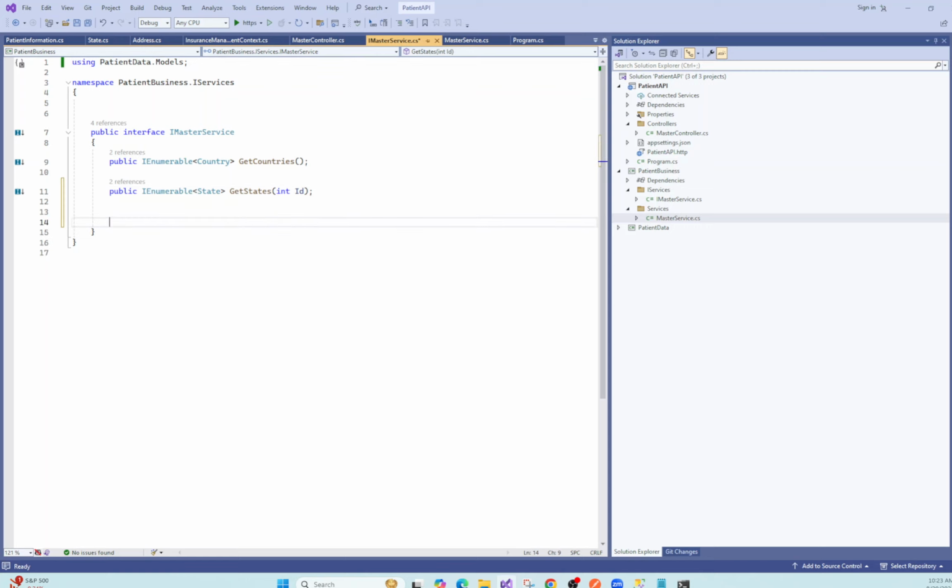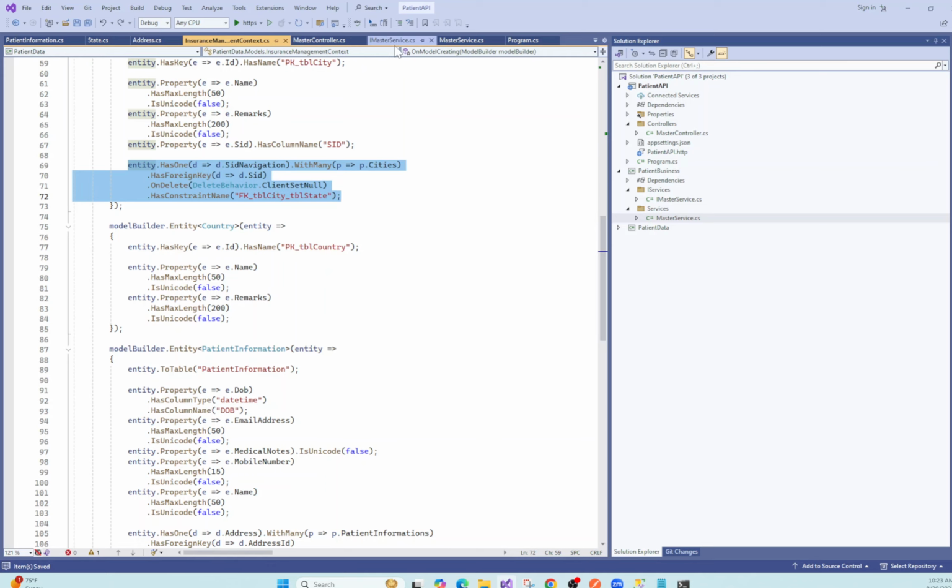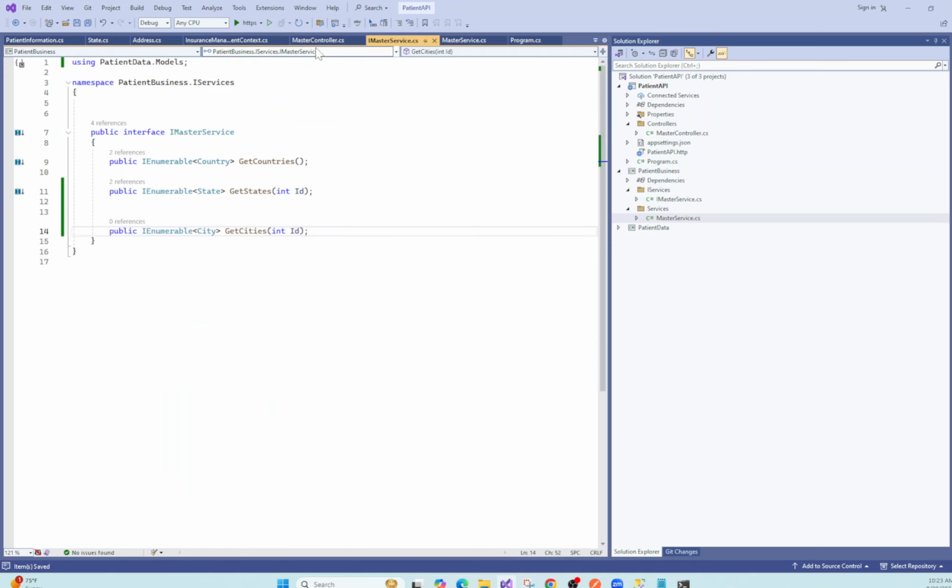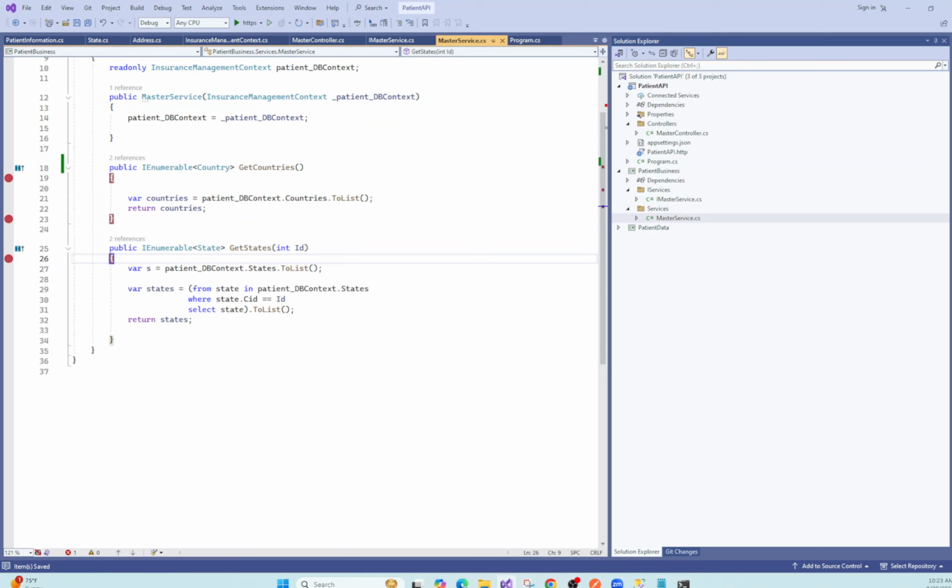So public enumerable city. So get cities int id. So then int id, implement it here.